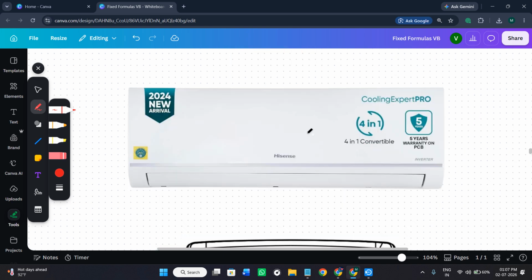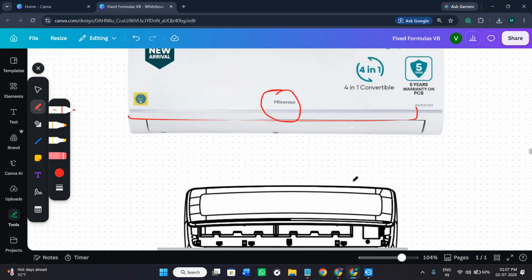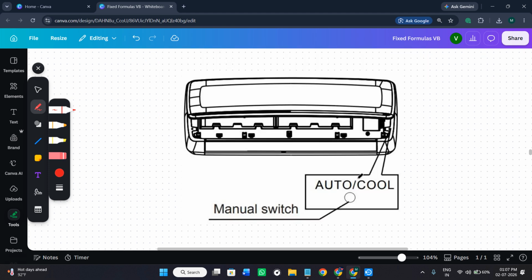Now, if you are using the Hisense split air conditioner, you just have to simply open the front panel of the indoor unit. Now, on many of the models, you are going to see a small manual control or emergency operation button, which is going to be near the right side of the control panel. While it is mainly used to operate the AC without a remote, pressing it can also restart the indoor unit.